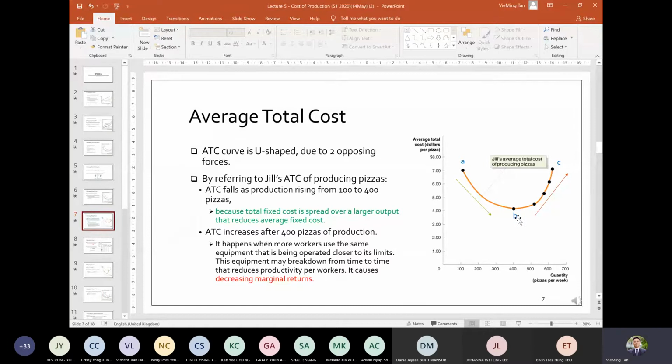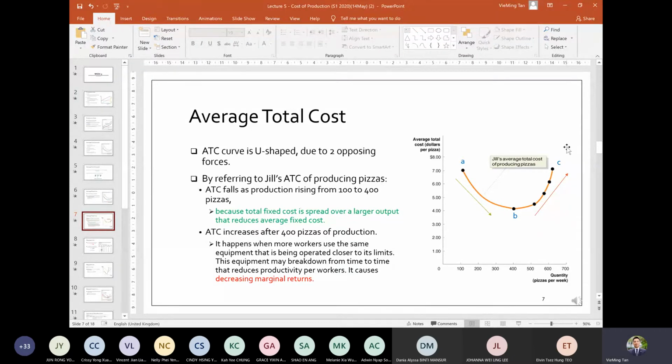After point B, there is not enough machine for the labor to produce the product. So some of the additional workers will be relaxed and not productive in the organization. This is called decreasing marginal returns, and it only happens in the short run because the company may not be able to increase the number of machines, the fixed cost, in the short run. If the company increases production by employing more workers, this will increase the average total cost and also the average variable cost. This scenario happens from point B to point C.